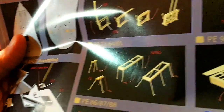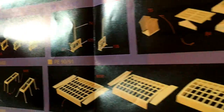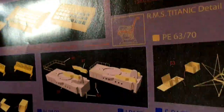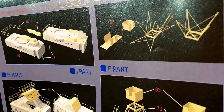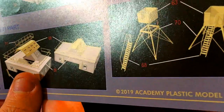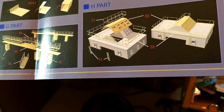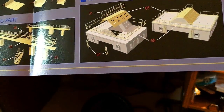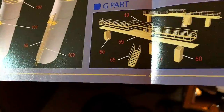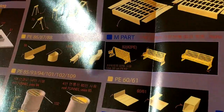Now those are the davits. Look how great the davits look. Much more realistic. And then you see the compass tower. Again, that's a lot more realistic looking than the plastic one. I mean, the plastic parts don't look bad. If you're going to do it with just the plastic parts, it won't look terrible. Actually, that would just be the regular 1/400 scale from Academy.